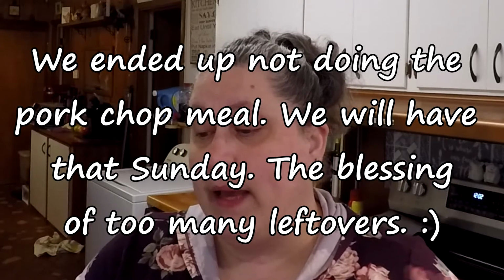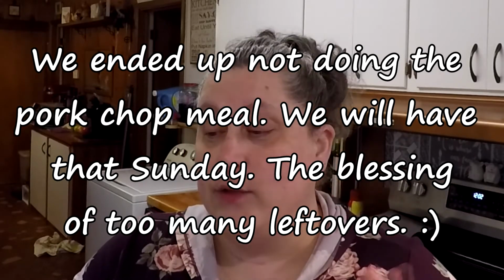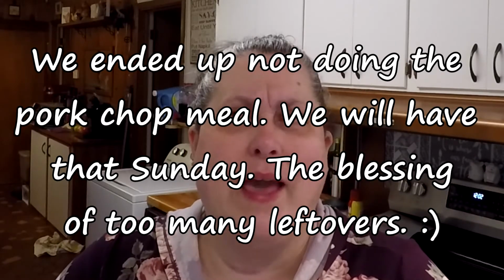Pork chops, black-eyed peas, and green beans. That is what Noah chose. We'll probably have some cornbread muffins, the little Jiffy ones, with that. At first he said black-eyed peas and green beans, and then he said, wait, no, because he didn't think I would want to cook both peas and beans at the same time. But I don't care. It's fine. I told him, yeah, we can have that. It sounds good, actually. So that is one of the meals.